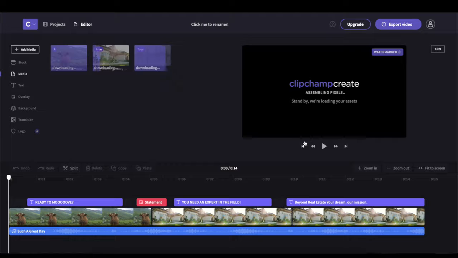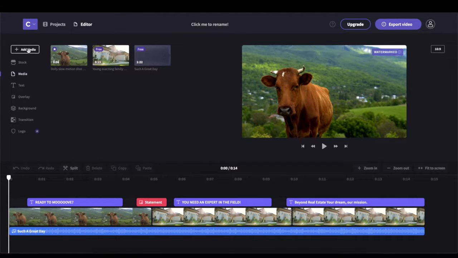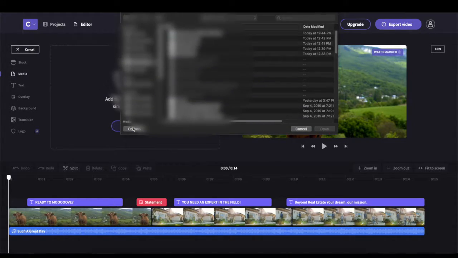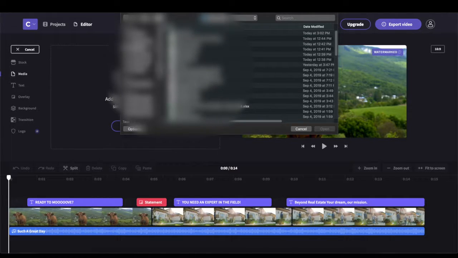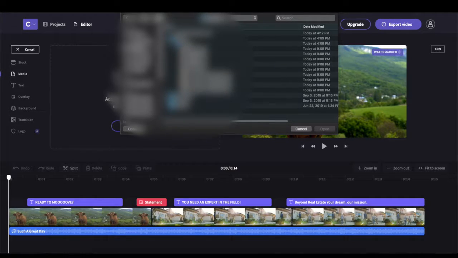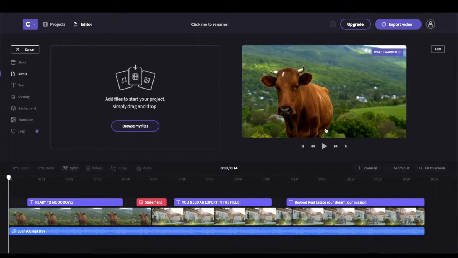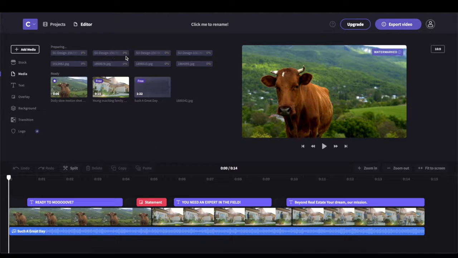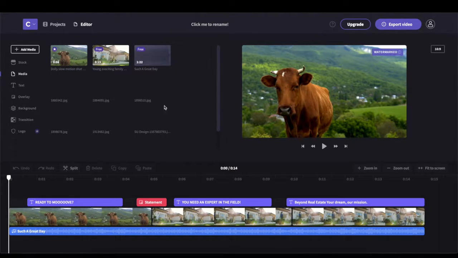All right. So as you can see, because it has their content in it, it marks it as watermarked up here. Okay. In our case, we want to add some of our own media. So we'll go ahead and click on Add Media, browse My Files, and we'll go ahead and find it. And I have it right here. And I have a bunch of pictures that we want to use on our digital video name tag. So I go ahead and brought those in, and you can see it's starting to load it up, and it's giving a percentage. When they're all done, they'll drop into here.